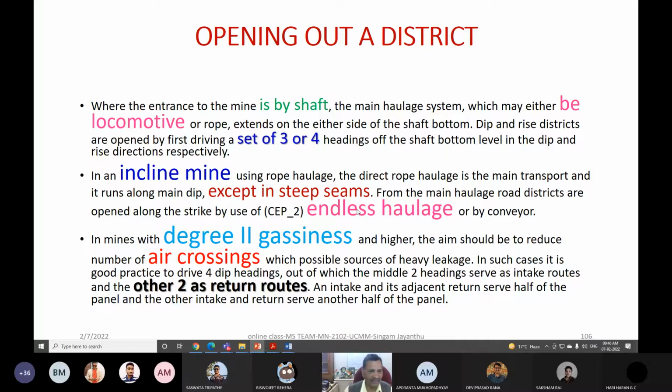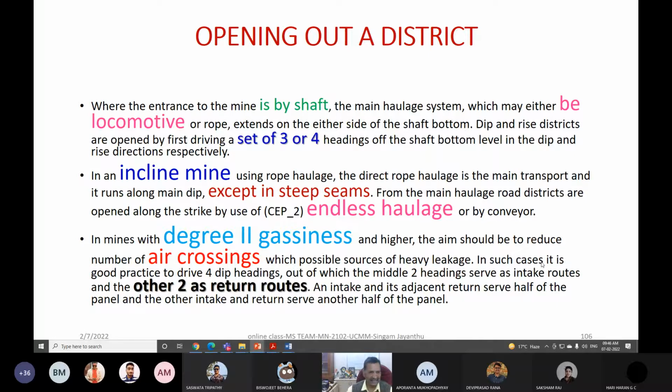Fine, Saswat. Right. So in degree 2, why I am telling degree 2, 3, we should be more and more meticulous in planning for ventilation and air crossing, all these things, because in degree 2 mine, I have already told you. That is also another question to you. You should answer these 1, 2 questions after this 1 minute break. Okay, what is this degree 2 mine? You have to answer.